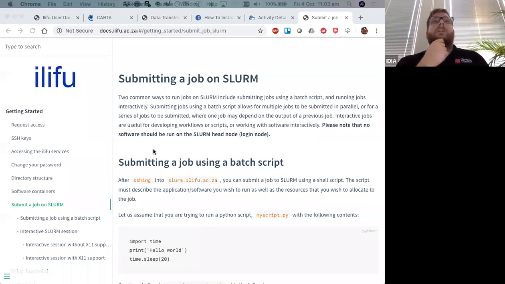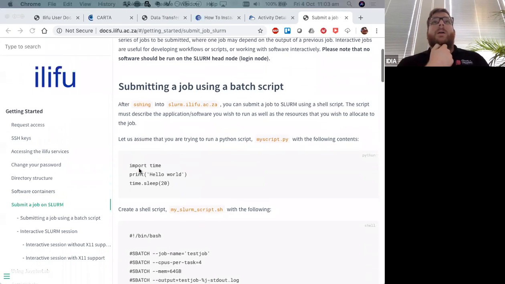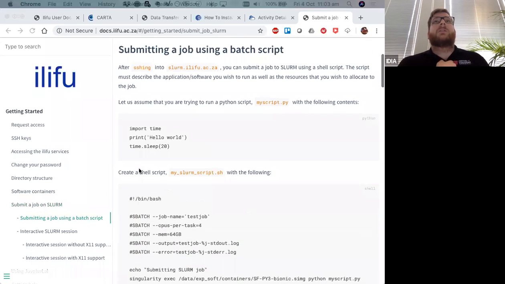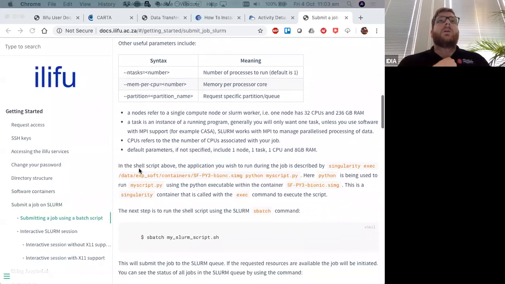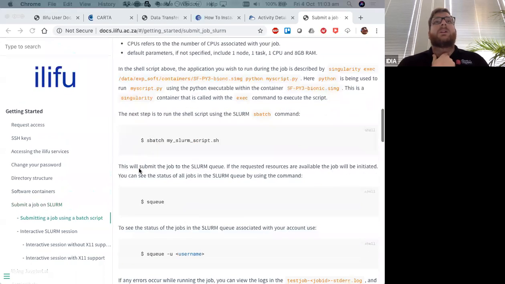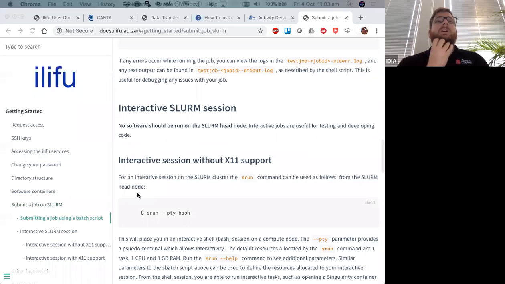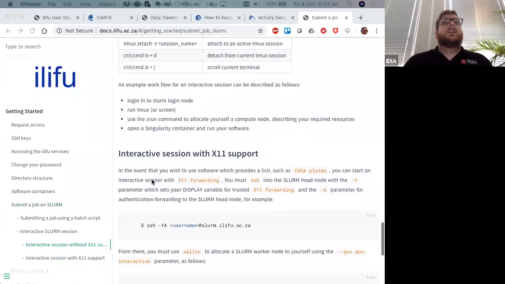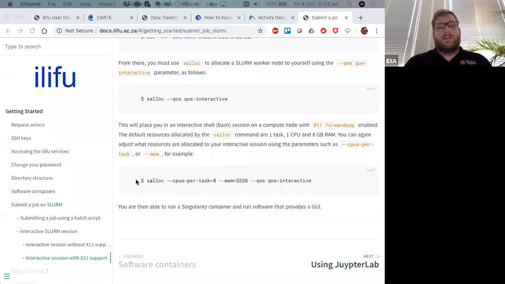So these are the docs pages on SLURM. It's quite extensive, shows you how to use, how to write an SBatch file, what the different parameters mean, how to launch them, how to view progress, how to launch an interactive session with and without X11, for instance, X forwarding some visualization in some way. So I just want to flash those up so that you know that you can refer to those.